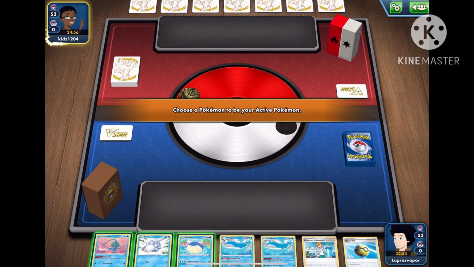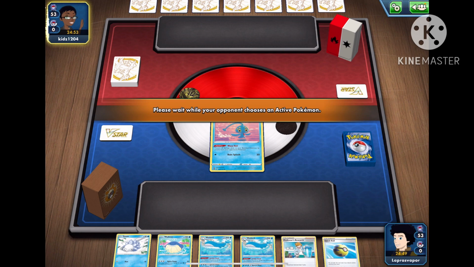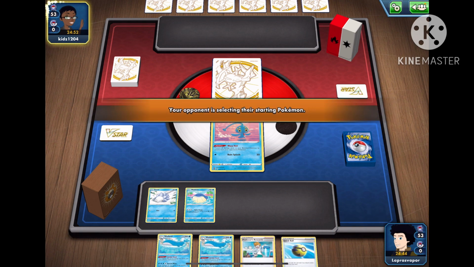Okay, this is actually not a bad hand. This is legitimately not a bad hand. I think I could live with this hand, honestly. Let's just see what he is, because fire and colorless could just mean anything in the world. I just don't want it to be another Arceus deck, because I want there to be some variety.